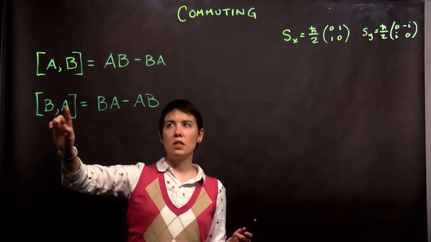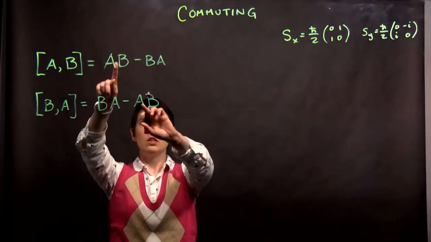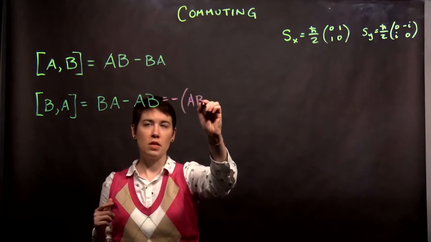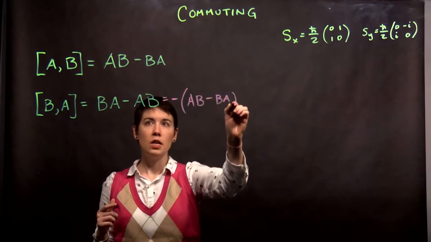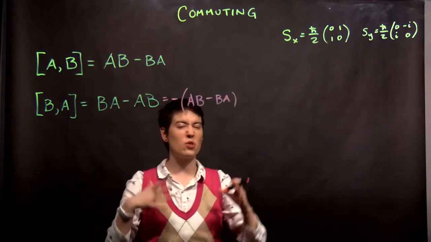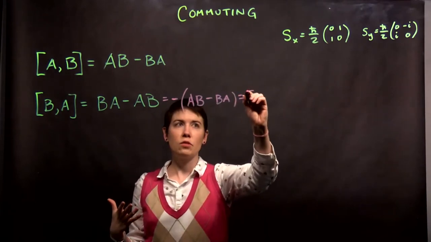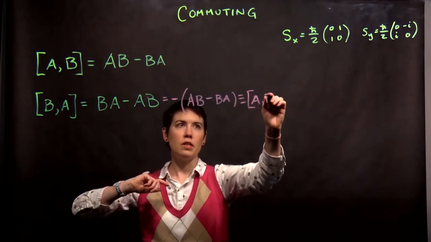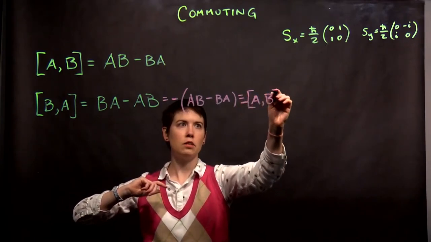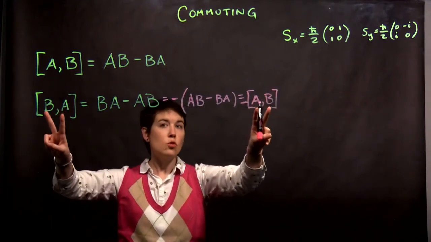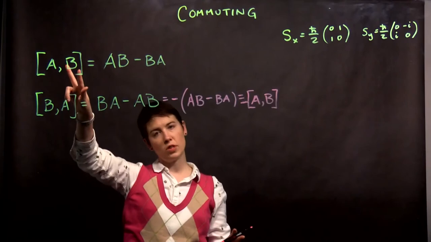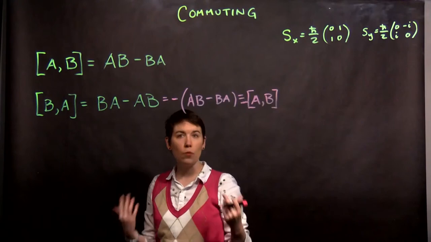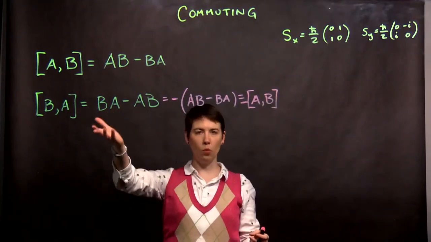So notice that if it's B comma A, you would write this. So if you look, this is the same as just minus AB minus BA. It's okay to just swap the order that things are added. So in fact, B comma A is the same as negative A comma B. So sorry about making that a little bit unclear. There is this general idea that if you swap the order of the entries on the inside, you get the negative commutator. So let's try to do out an example to show you what this might give us.